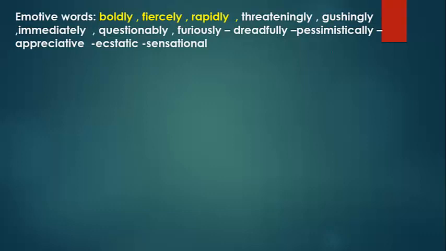So when you write a story, please try to think always about the emotions of the characters. Try to be emotive. What I mean by emotive, focus on the feelings of the characters, either about their thoughts, how they think, or about their actions, and also focus on how they feel in different situations. So how they think, how they behave, their actions, and also their feelings. We'll show you now some examples to connect the three lists of strong words here. Let's see.